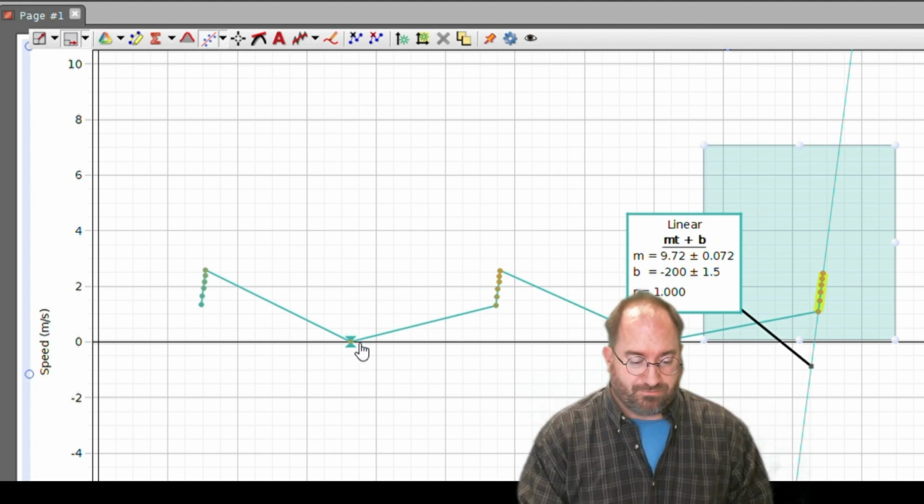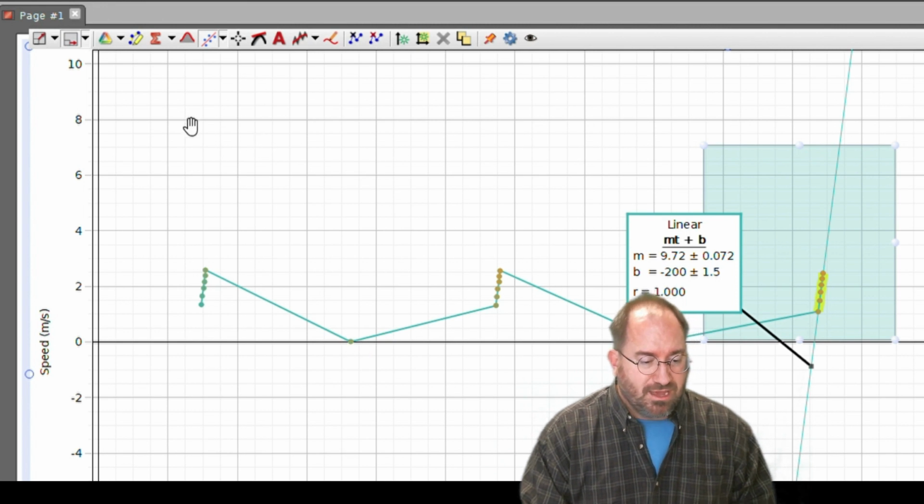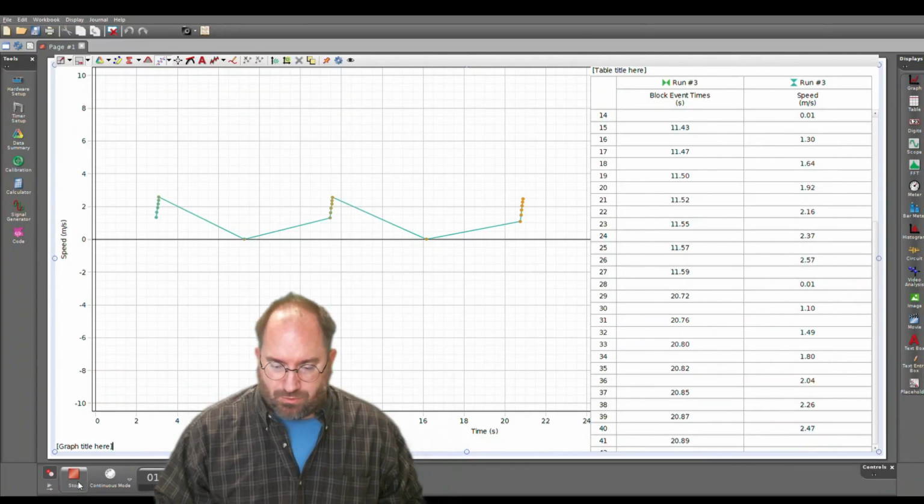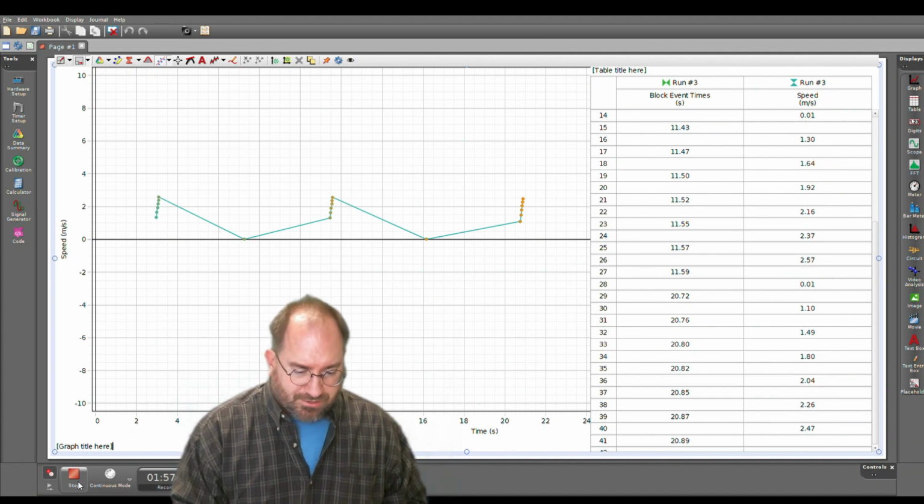But let's go ahead and export it first so that we can do some analysis. And the way we do that, first you always want to save your data, so hit save, and it'll go into a Capstone file. Keep in mind that your data should also have the data for both sizes, so you want to make sure you have both sets of 3 drops for both the large and the small picket fence before you export your data. The question is, how do we export it? Great question, and here's how you do it.